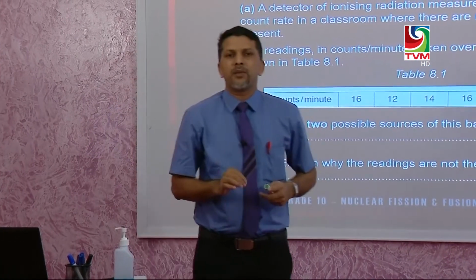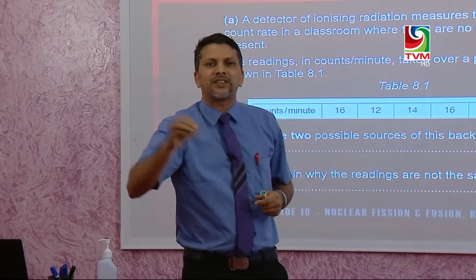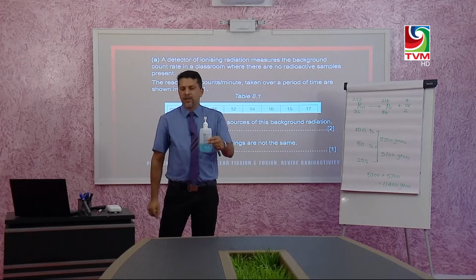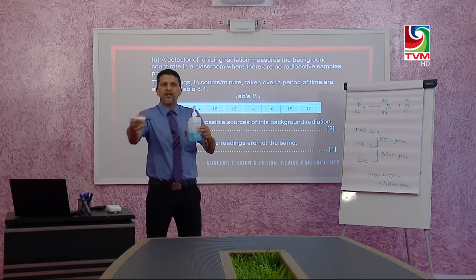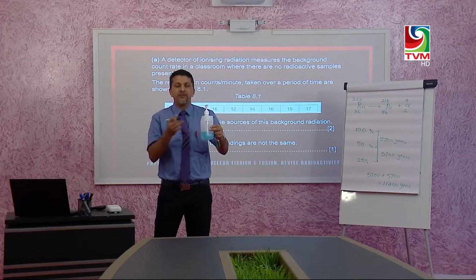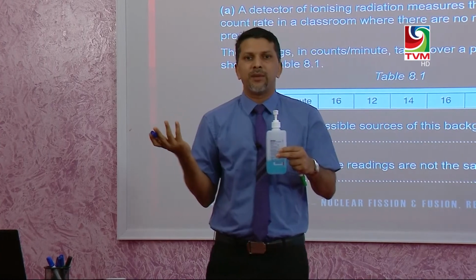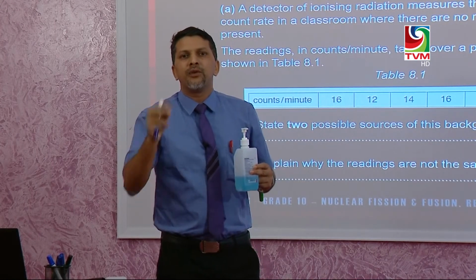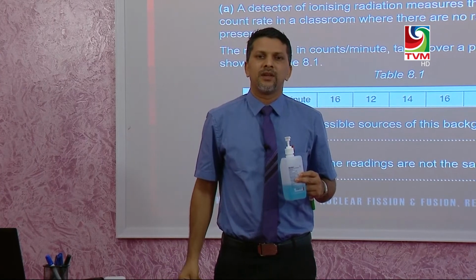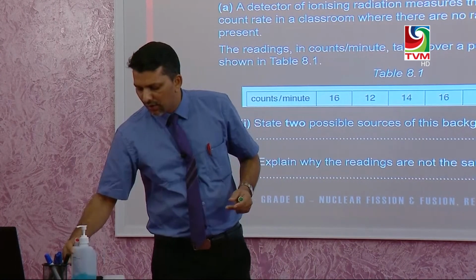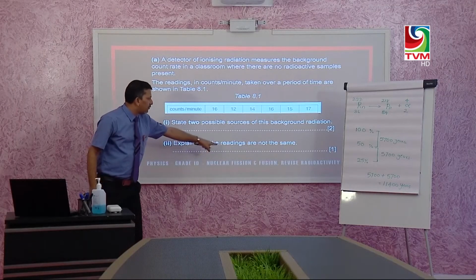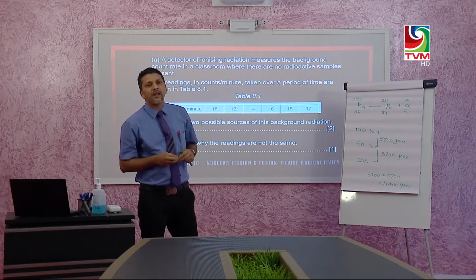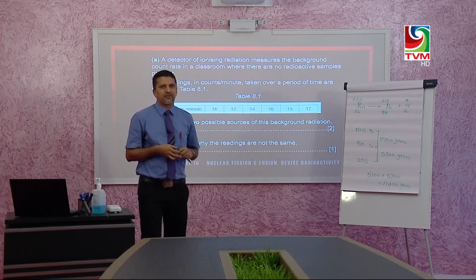Always remember, the radioactive process is random in direction and random in time. For example, if this is a radioactive source and I keep a GM tube here, I will get a reading here, and here also. We can't predict which direction it is emitting radiation. In the same way, after 10 minutes, I can't say a fixed number of radiations. That will vary. So remember, the answer to why the readings are not the same is that the radioactive process is a random process or a spontaneous process.